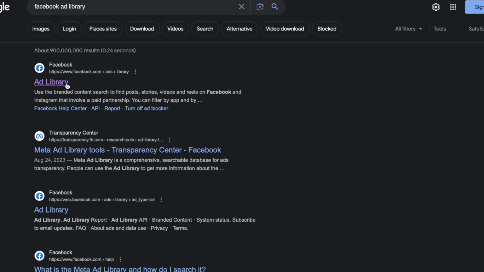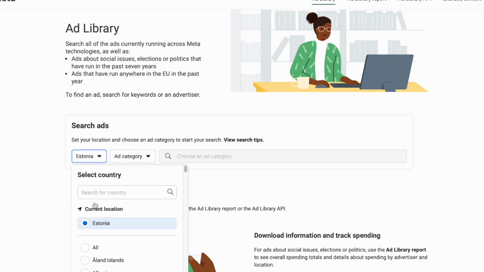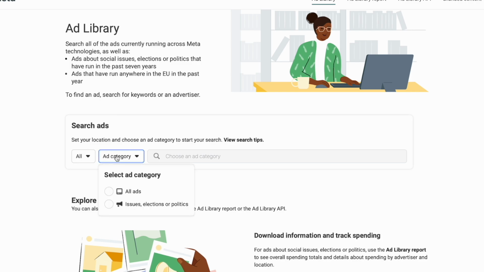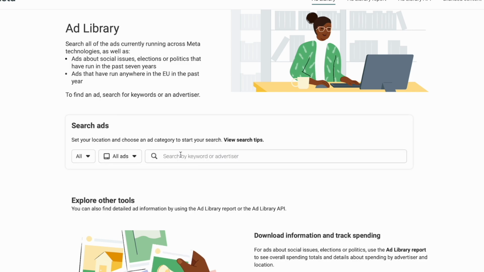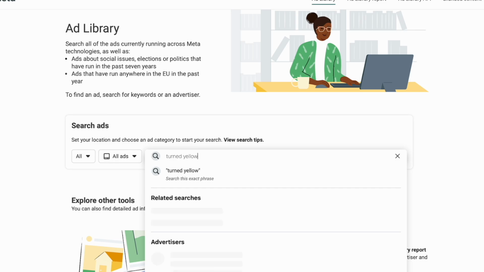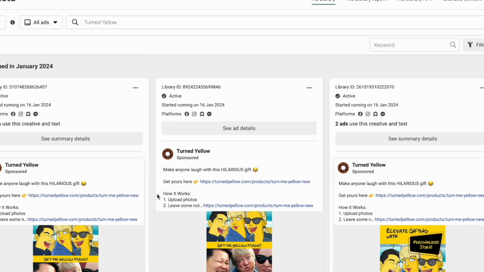Now the first thing you want to do is go to Facebook Ad Library. This is a place where you can see what advertisements other companies are currently running. And now you want to look for the big players that are selling your product. The ad creatives they are using are probably performing well, and we should take inspiration from them. So you want to look at your competitors' ads and recreate a similar version of their video or photo.